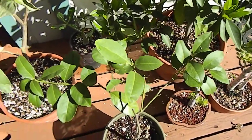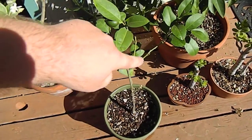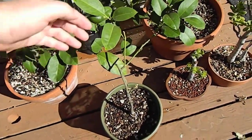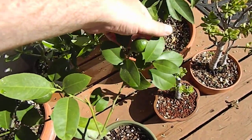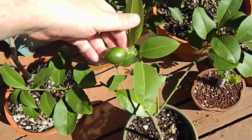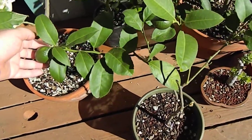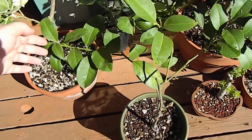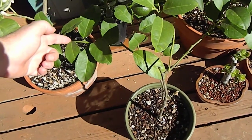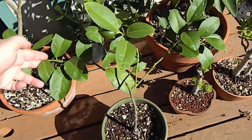Now let's look at this Meyer Lemon. The Meyer Lemon is out of balance — it's got three branches. This is nice, we've got the fruit here. We've got a nice fruit here in the center, and then I've left one over here. This arm is rather long, so if that fruit were off, I would take a look and come back to this node right here and prune it in order to recreate that balance.